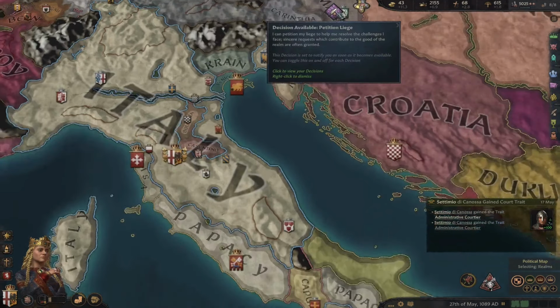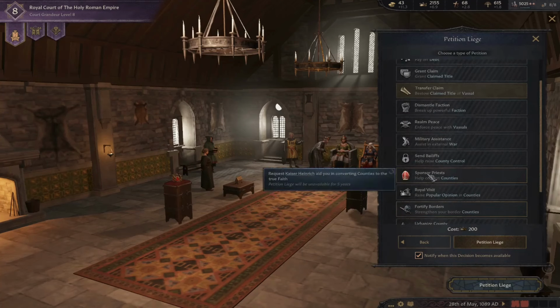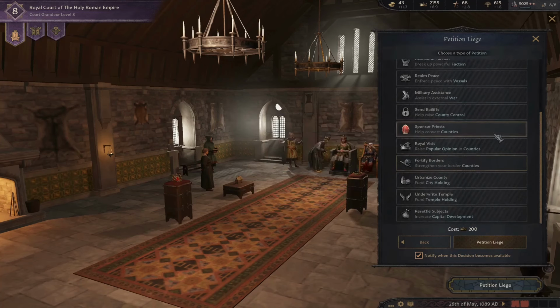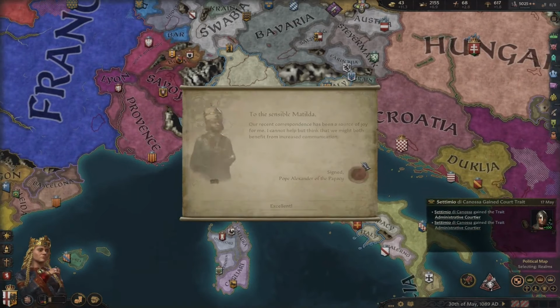Don't mess with us. What can we petition our liege for? Sponsor briefs. Transfer claim. That would be nice. Maybe with Salerno we can try that. But he can't do that because it's not even his. That would be a tough ask. I'm not even going to do that. Not even worth the trip right now.